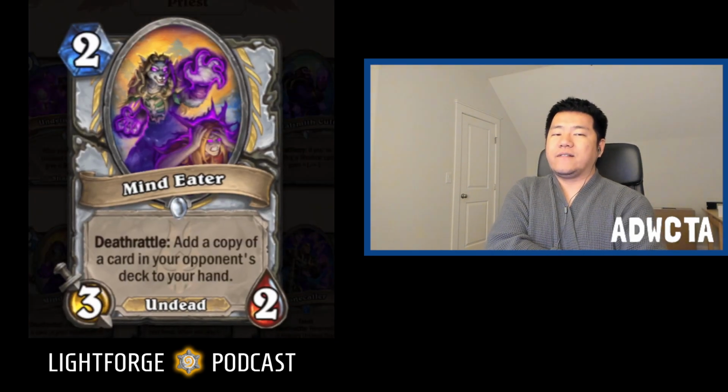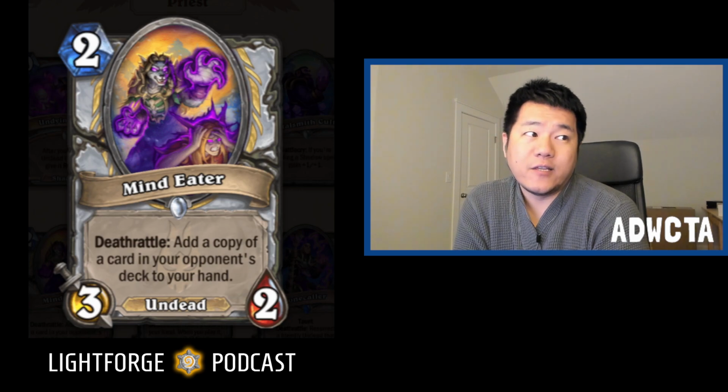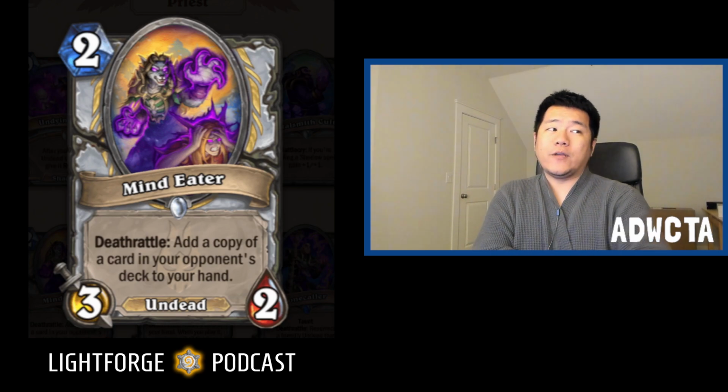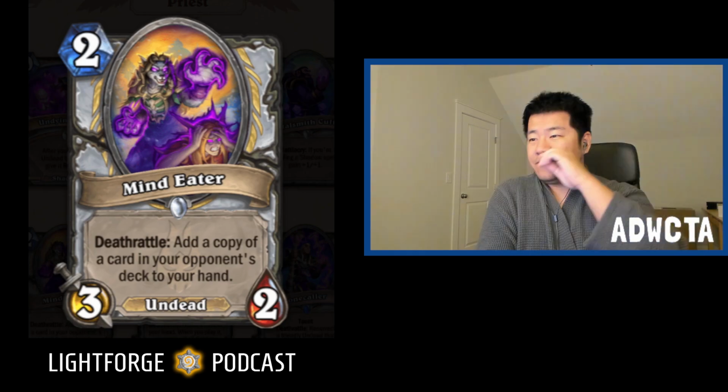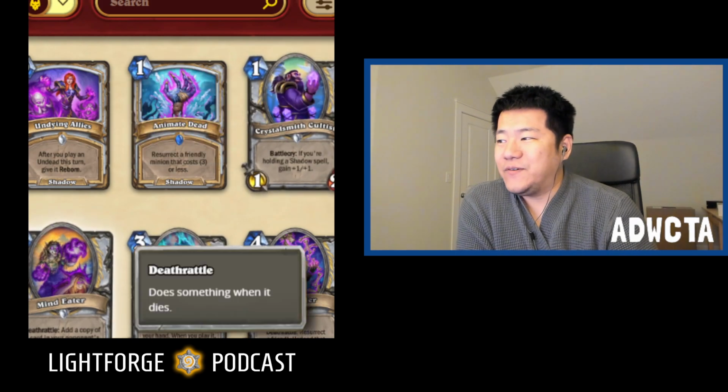And this is Mind Eater. Mind Eater is a 2-mana 3/2 undead. Deathrattle: Add a copy of a card in your opponent's deck to your hand. So it is a fully on curve minion that takes a card of about roughly equal power to anything in your deck and just gives it to you. That is an A tier card. And that sheer amount of power is going to push the needle in the Priest's favor. Unfortunately for the Priest, they're not really getting much past this. But just that card itself, that's going to be helpful.